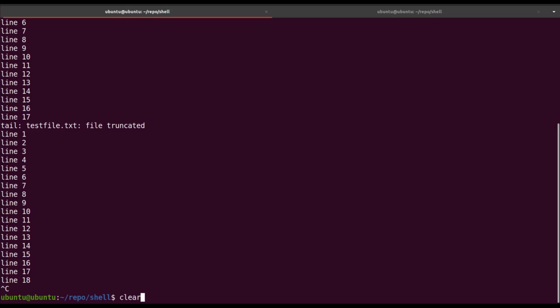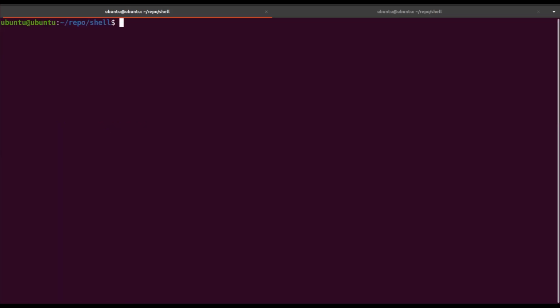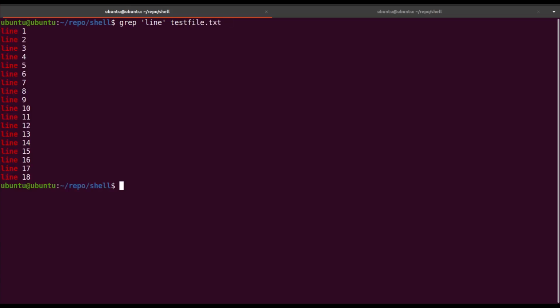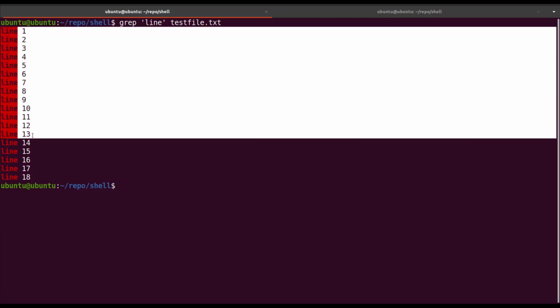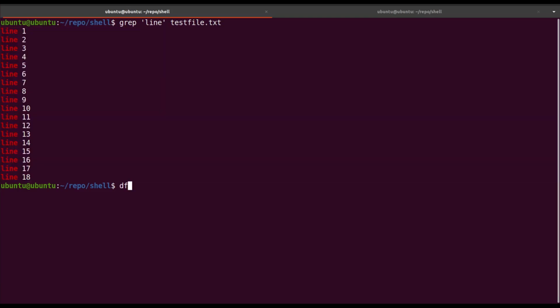Let's clear this again. Next command is grep, which is used to find some string from the specific file name. The command is grep followed by the string you want to find from the file. Let's say line followed by name of file, which is testfile.txt, and it will display all of its occurrence in red. Next command is df, which gives us the disk size.